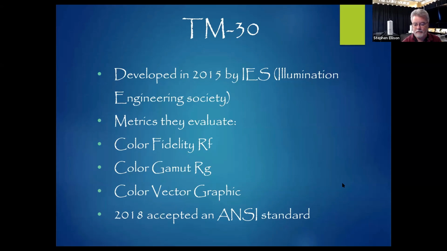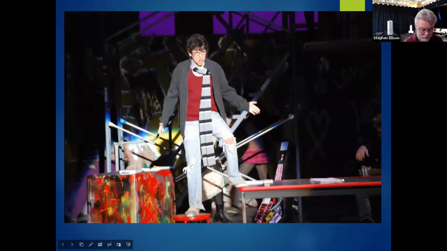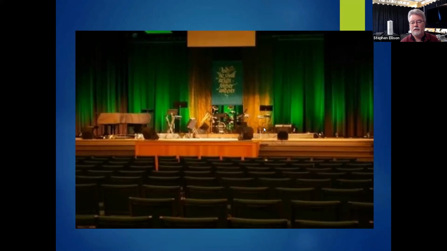So let's go back to my wonderful PowerPoint. Oops. Well. Just for the fun of it, at the end, we're going to show you some pictures. This is LED PAR fixtures uplighting a black curtain. So you can actually get a lot out of them, and that's a lot of punch, which was not necessarily achievable.